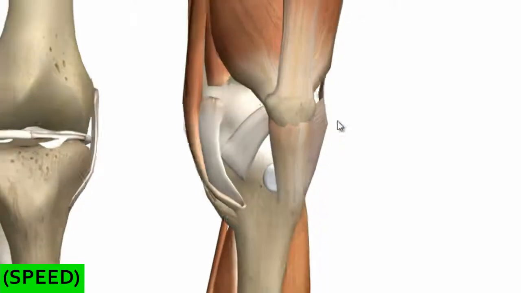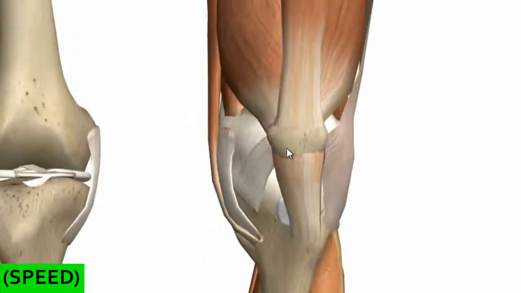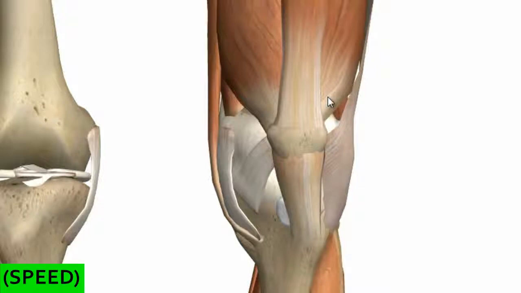So medially, it's reinforced by the medial collateral ligament, so it blends with fibres of this ligament, and it also attaches to the medial meniscus, which is why the medial meniscus isn't very mobile. And anteriorly, it blends with the patellar ligament, and it attaches to the margins of the patella. And either side, you've got extensions from these two muscles, the vastus medialis and vastus lateralis, which contribute fibres to this fibrous joint capsule, which are called retinacula. So that strengthens the capsule anteriorly.